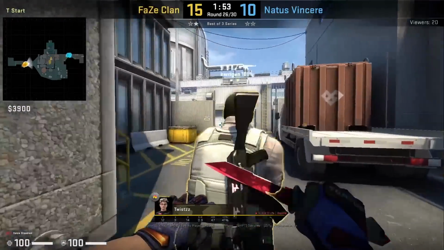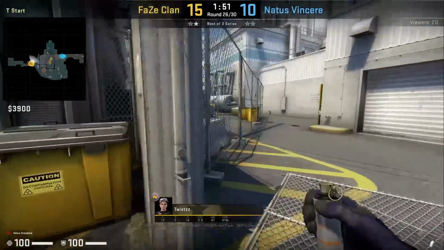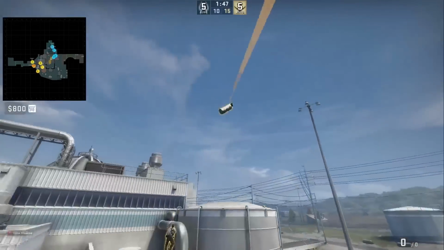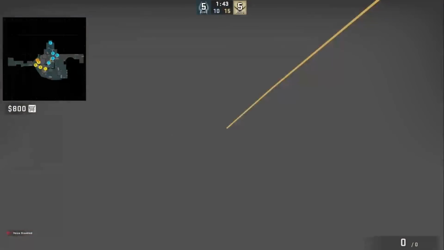Twist throws the smoke that lands on top of the molly, staying in front of this wall in the end of it, aims at this part of the silo, then jump throw. The smoke uses the molly to bloom in the correct position, but at the same time doesn't extinguish the molly.